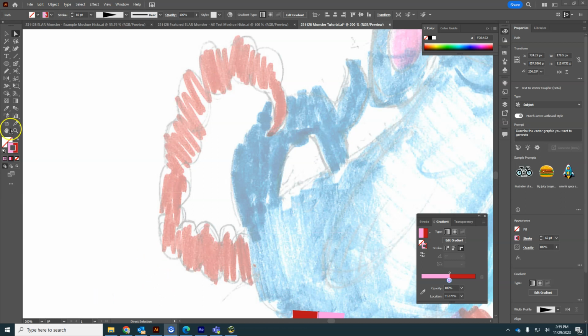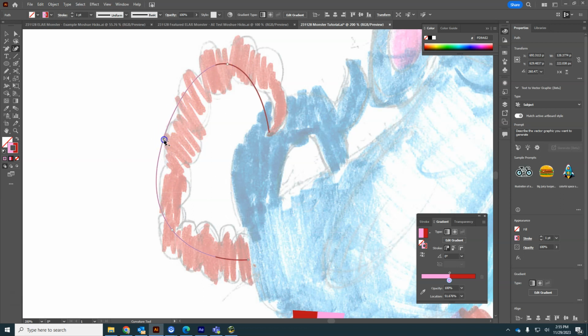So I've got this tail here. I'm going to use a stroke to do this one as well. I'm going to draw a line from one end to the other. I'm just going to make it a single line and then use the curvature tool to bend it around along the path of my original tail that Arabella drew here.